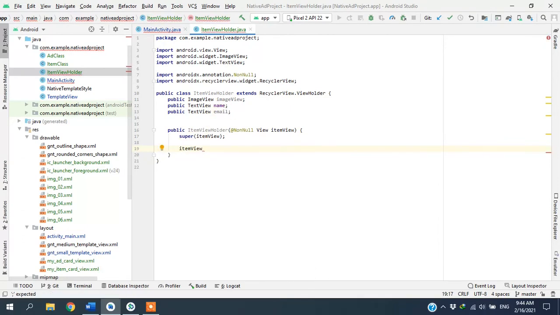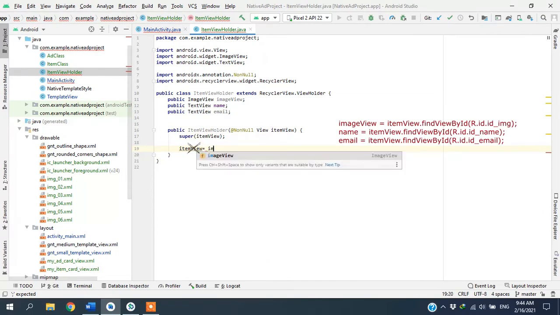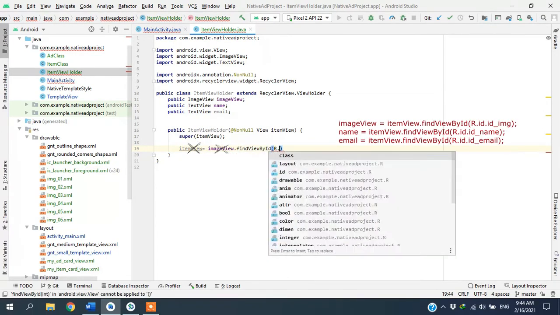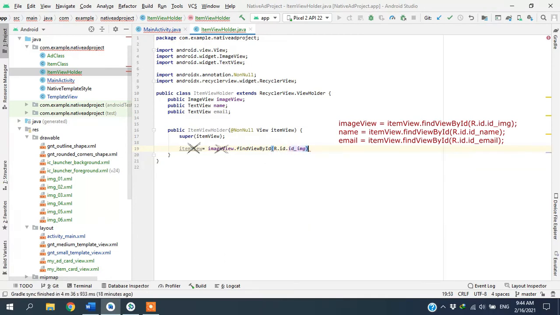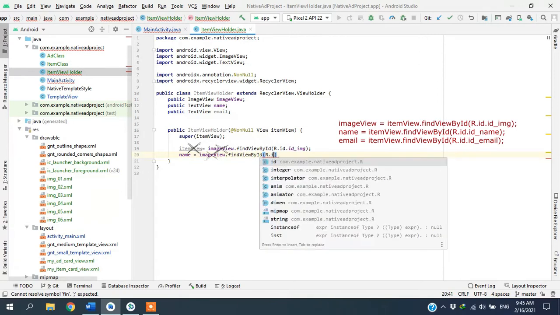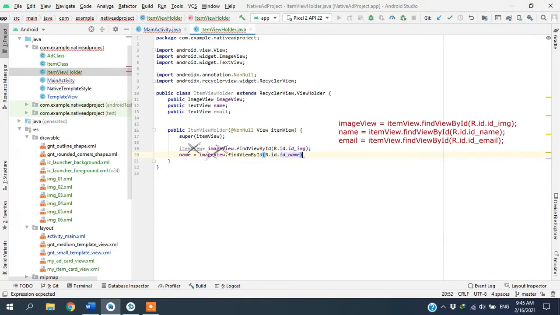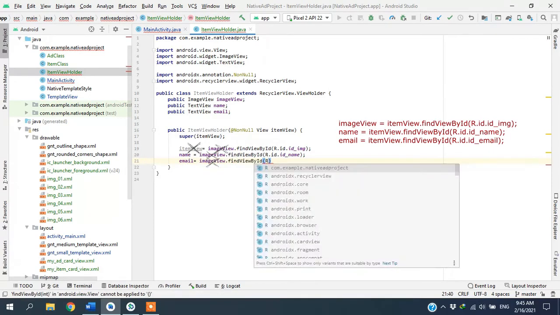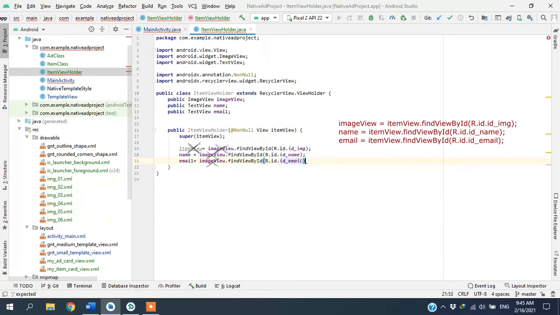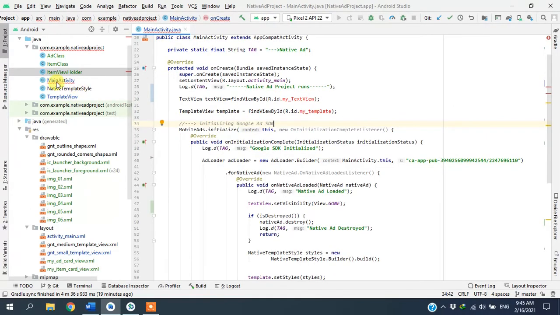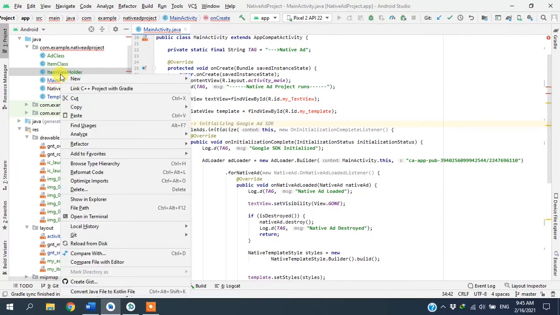So to initialize them, I will use this image view dot findViewById R.id.id. This is gonna be our image. Then like this. This is our first view holder. It's done.